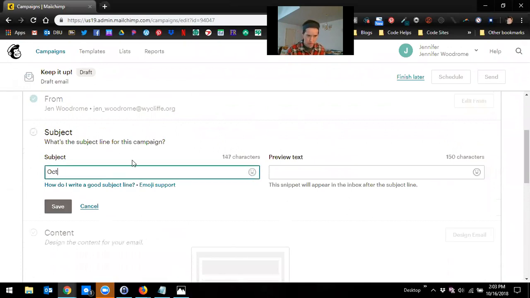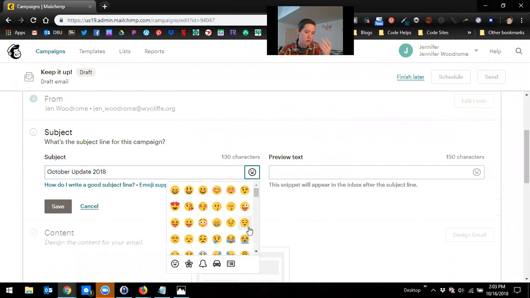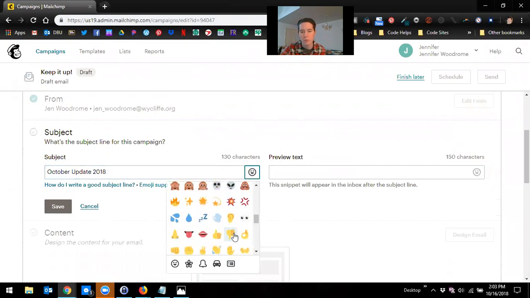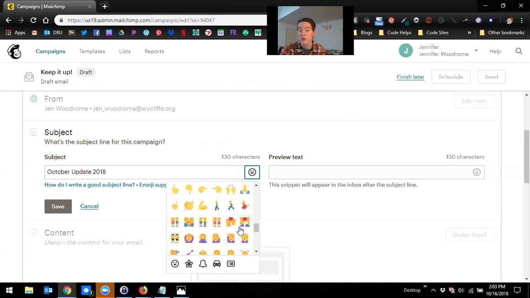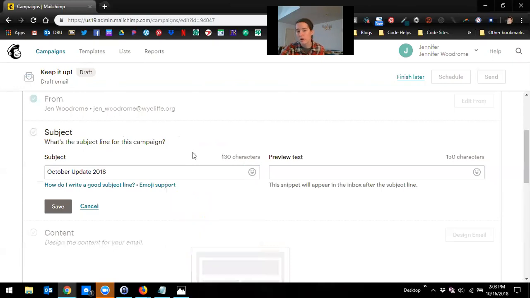I'm just going to put, there has been some research that shows that people get more open sometimes with these little icons, the emoticons. I think it probably depends on what generation your partners typically are. So I think it's probably more effective for people who are younger than it is for older generations. I know myself, I'm less likely to open an email that has an emoticon. So think through what's going to be best for you and your partnership team.